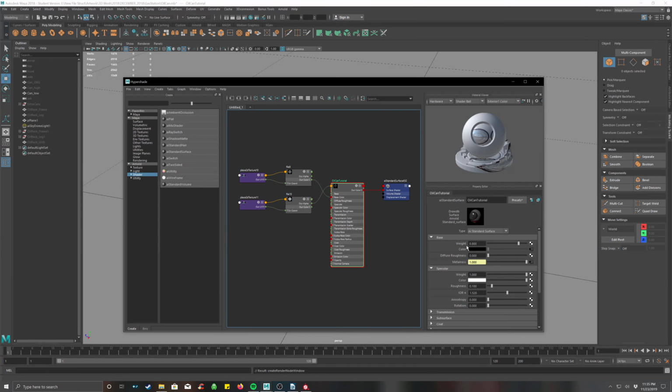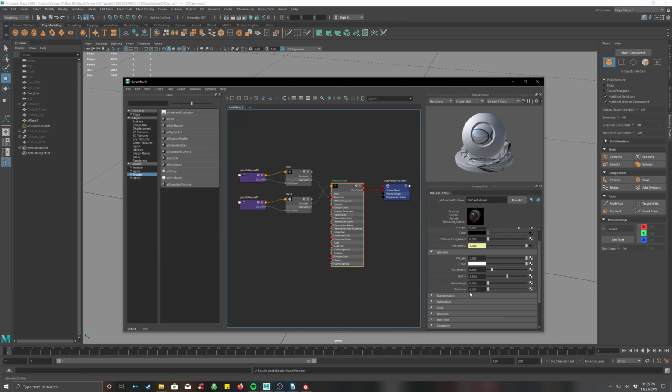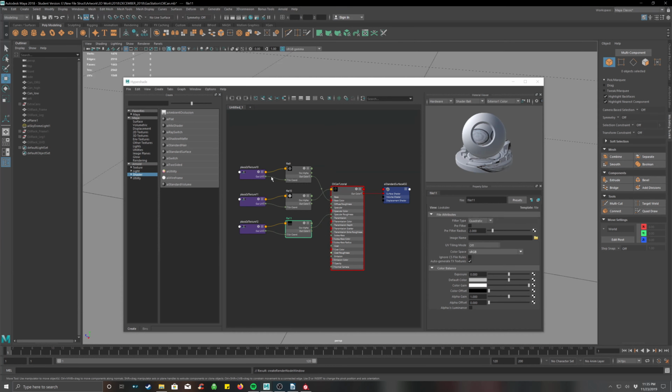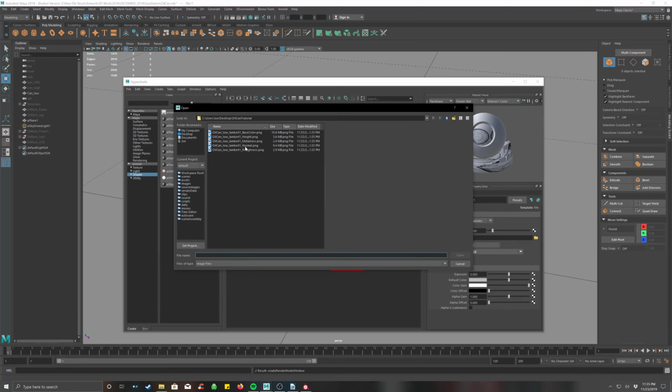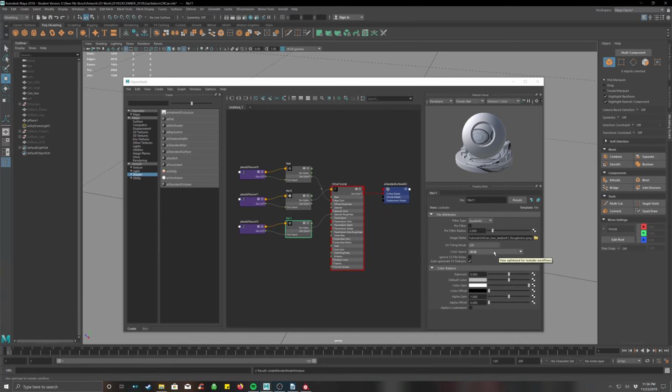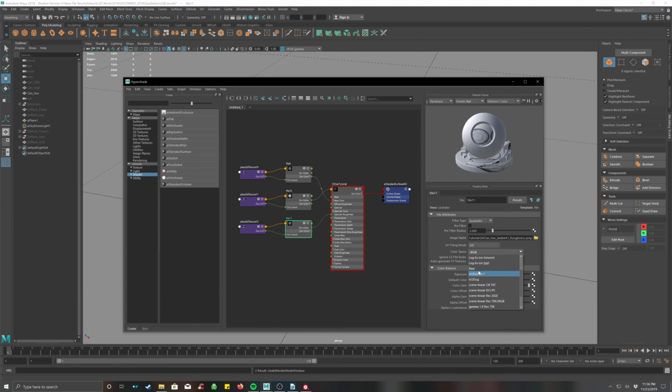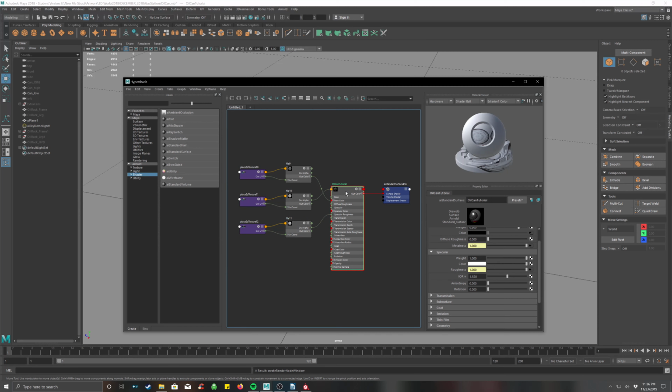And then we'll go back to the main material node. And this is where your roughness is going to go under specular. Going to grab that. We're going to grab the roughness. Do that. And then this is also set to raw. And alpha is luminance. Then back to the main material node.